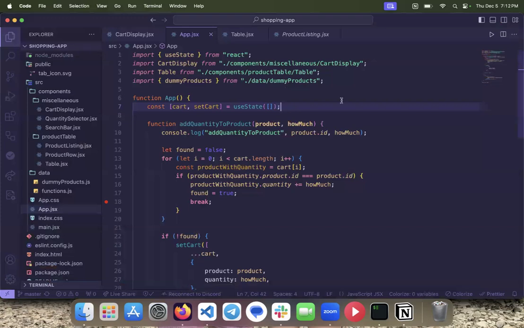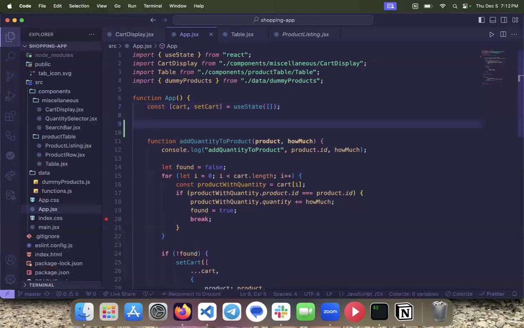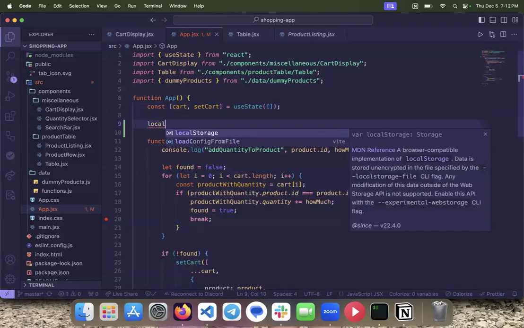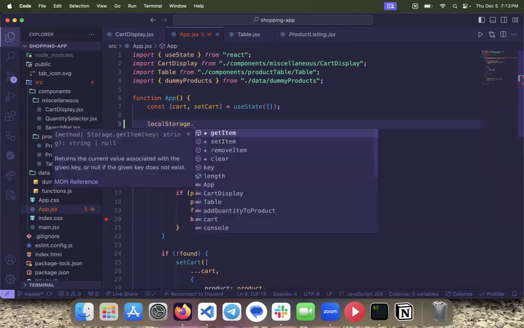So the way we can do that is we can use the local storage API that is provided natively through Node.js. If I just type local storage, you'll see that this is a defined feature that interacts with the local storage on your browser. And local storage has 4 different methods with which to interact. I can either get an item, where I pass it the key of the item I want and I get back a string, or null if that key doesn't exist in local storage.